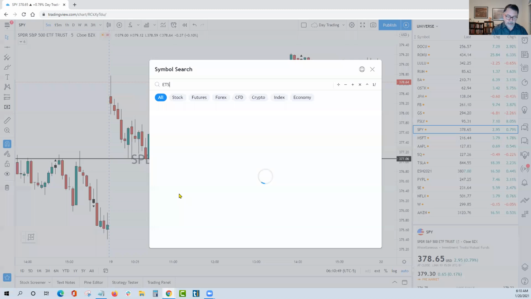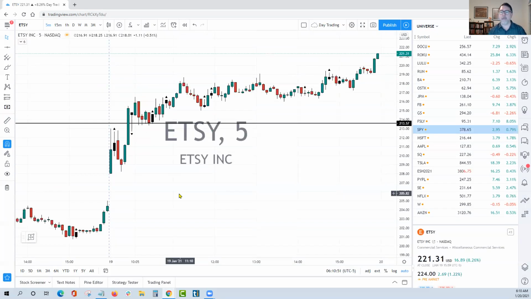So we go over to Etsy, which was on our private watch list heading into the day as a stock to be looking to initiate a new swing trade. We had less than perfect conditions at that moment, but better conditions in the stock in the long term after it pulled back for a few days, and we were setting it up to be a stock that we wanted to get long. So now here's the key. The traditional breakout, if you're looking at the early price action, you're saying when it gets above that level or hits that level, that's when I want my alert to tell me to determine whether or not I want to get long and has the conditions improved.